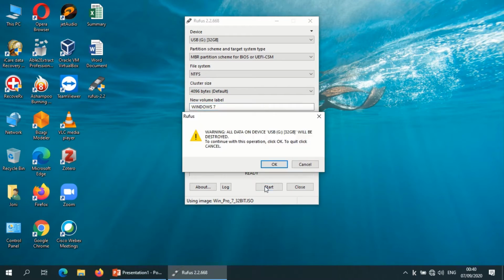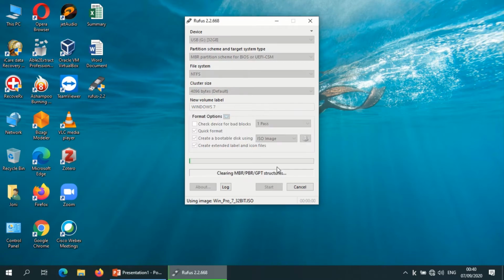So first thing, it will format the flash disk because it cannot create a bootable disk when the disk has several files or other files, so your personal files. So make sure you first back up the contents of your flash disk separately so that you may make the USB bootable. So you click OK, then you give it time to analyze the disk.